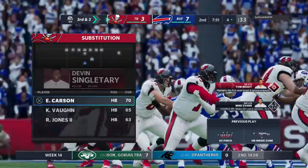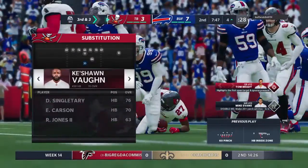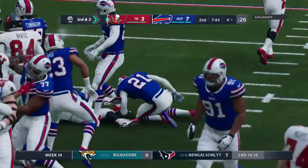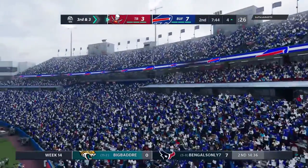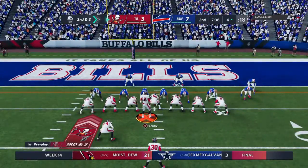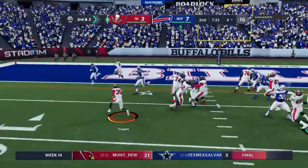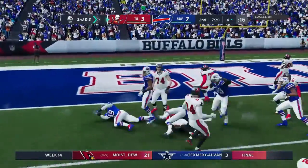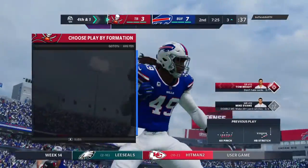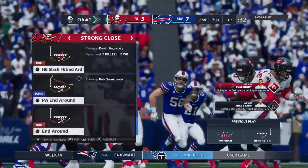This defense has really flown around in the first half. They've gotten to the ball carrier before they can really get started. Offense got to come up with something else in order to try and get this running game going. This is the rookie from Vanderbilt, Keyshawn Vaughn. And they're going to mark him down short, maybe by about a yard, if that. He needed 2, he got 1, and that's going to leave him with 4th down and a yard.